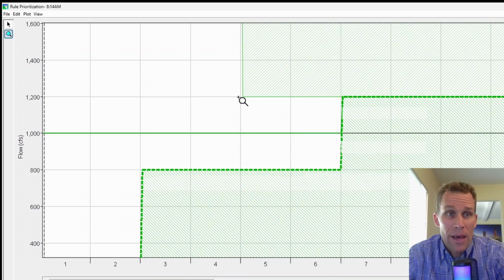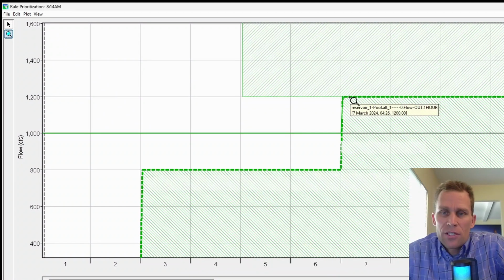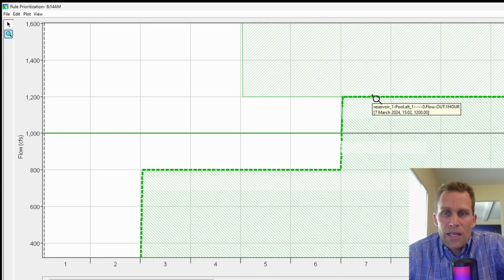However, we already have that maximum release rule of 1200 that started on March 5th. So that's governing. There's really no wiggle room for ResSim to try to adjust the releases to achieve the guide curve elevation in the reservoir pool. This is basically a specified rule based on that conflict. There's a certain value, and that's 1200.